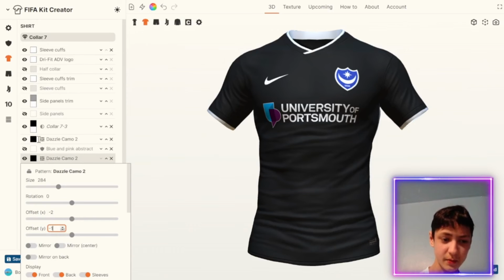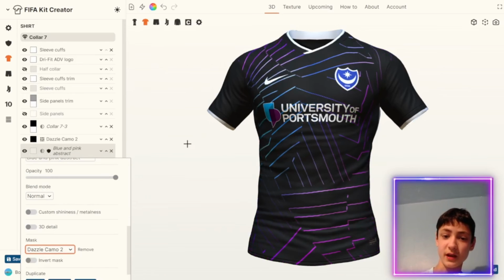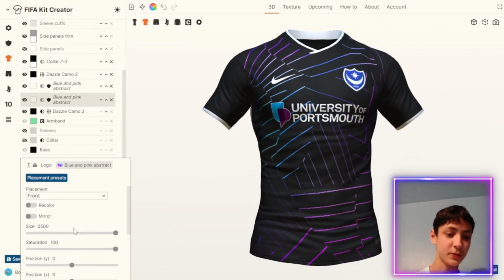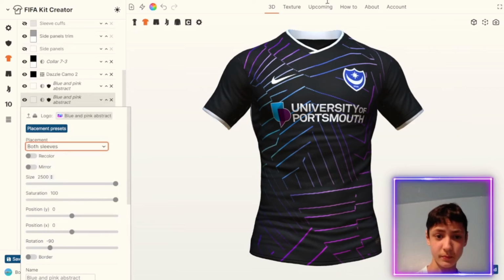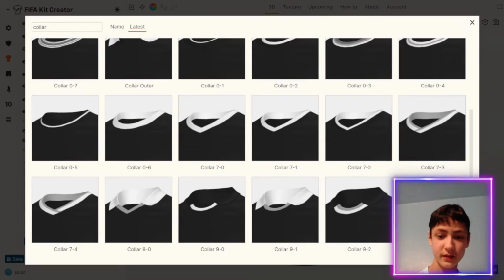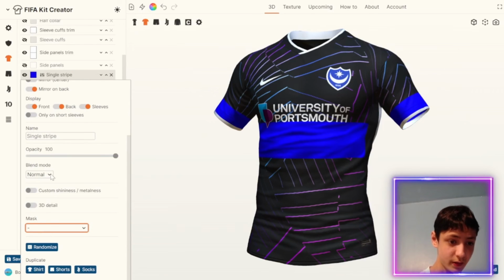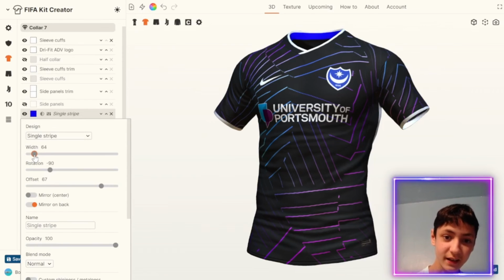Just change it up a bit so that it's in a slightly different position, and mask it over the Dazzle camo. And I'm going to duplicate it on the shirt again, move it onto both sleeves. There we go. So now they fit in a bit better with the pattern. Get the collar inner graphic, get a single stripe, and mask it over the inner collar. Can I get it so that's exactly right?